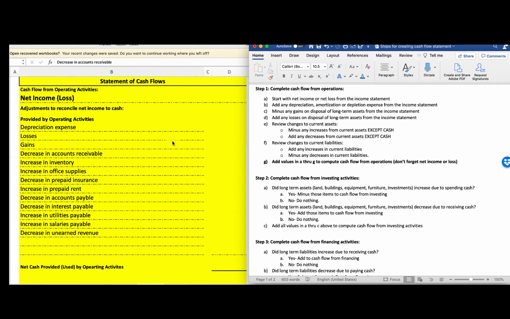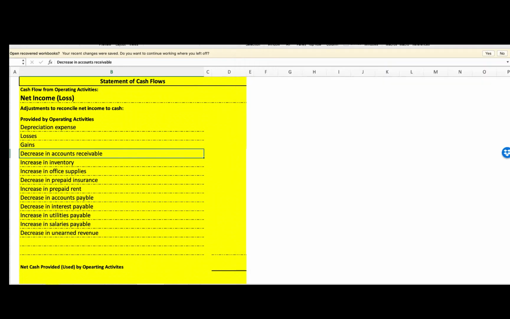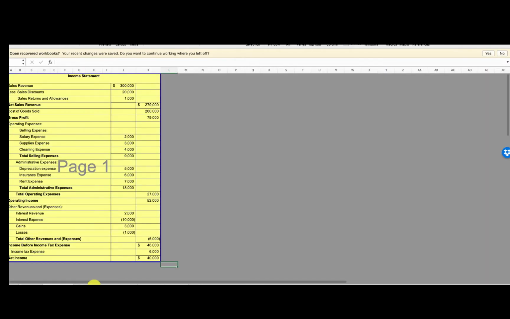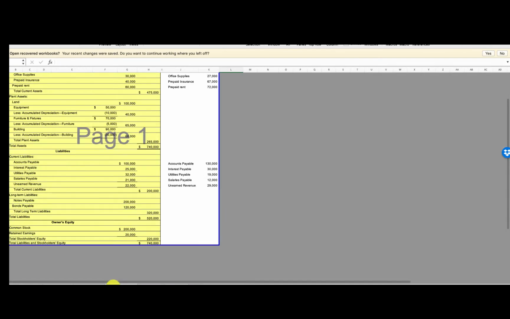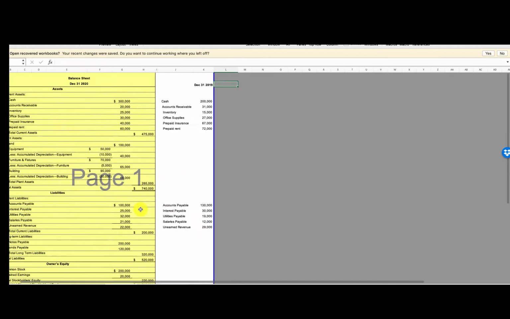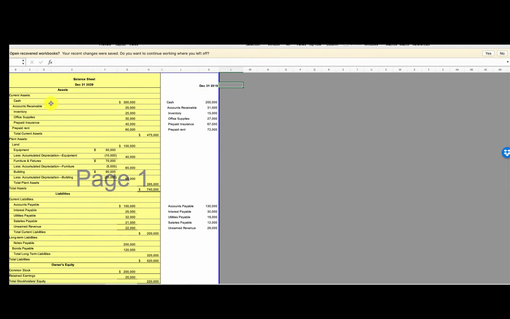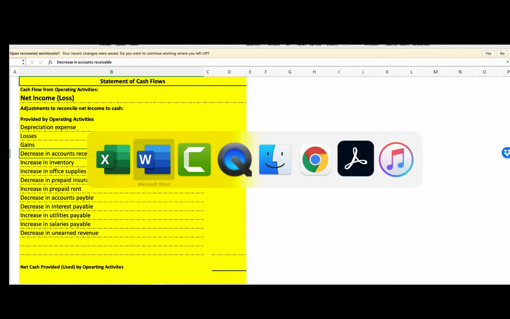So the first thing you have to do is you've got to have a completed income statement. You've got to have a completed retained earnings statement. You've got to have a completed balance sheet, right? So that balance sheet is done. And then for the balance sheet, you will need the current assets. So this balance sheet is December 31st, 2020. You're going to need the 2020 balances, but you're also going to need the 2019 balances for current assets and current liabilities, and that's provided here, and we'll look at that a little bit later. All right, so now we have the income statement, we have the statement of retained earnings, we have the balance sheet. Now we can complete the cash flow statement.